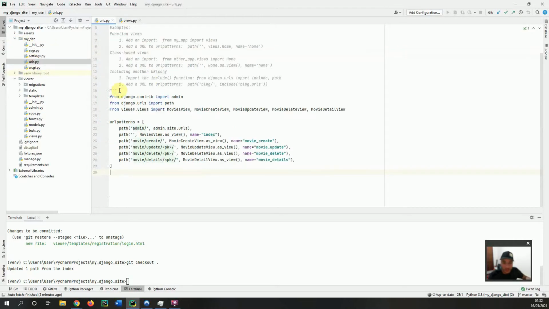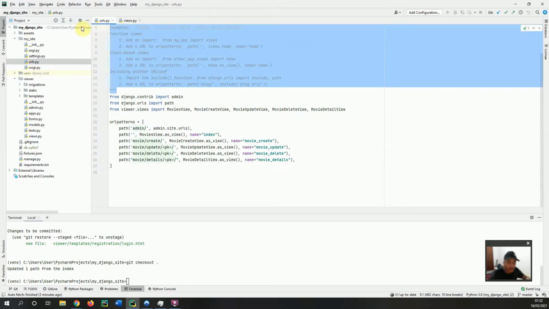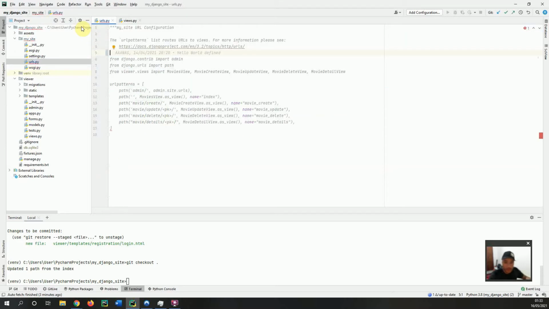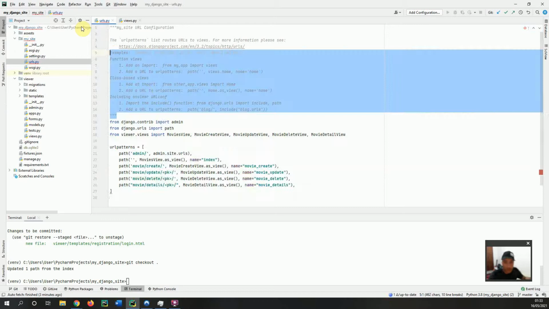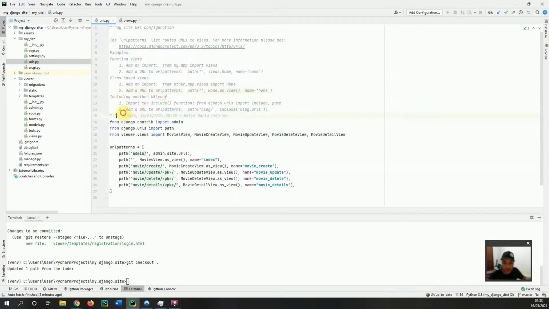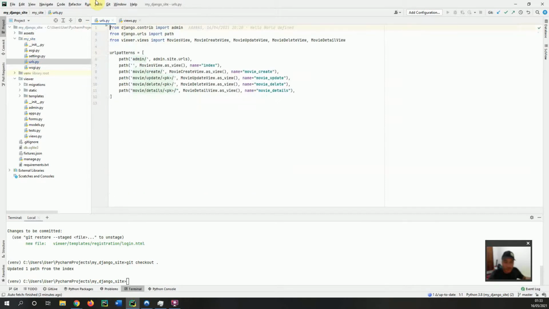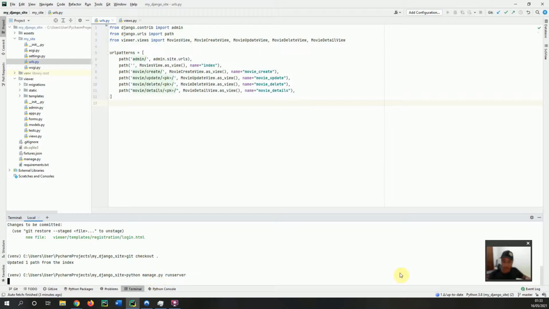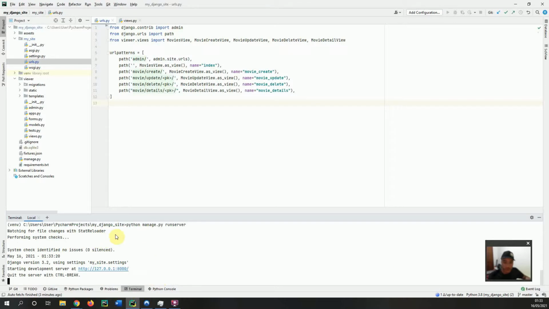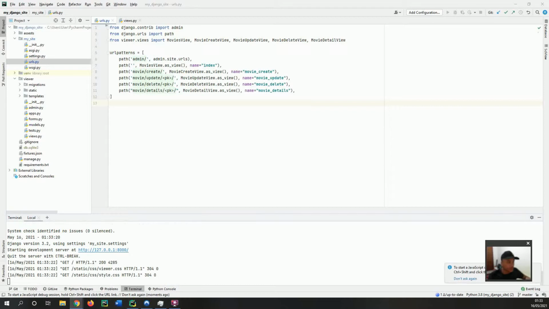Okay, so let's do some cleaning here. Oh, what happened now? Oh no. Yep, I should remove everything. Okay, thank you. And I will also run the website so we can see how it looks right now. So python manage.py runserver, and then the server is running. Let's see what it will be.